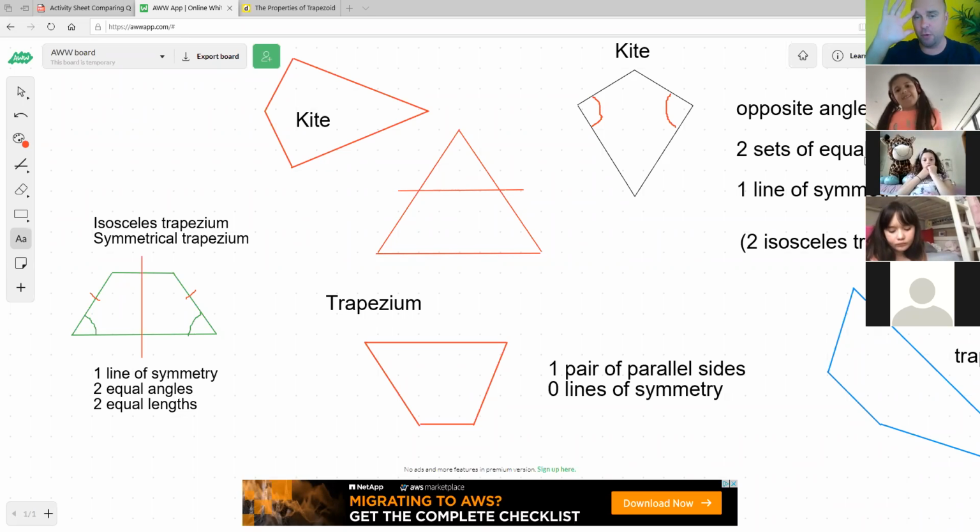We can go through our little maths games again, where I give you two angles and you've got to calculate the others. If we've got two equal angles that are missing, or I might give you three angles, you've got to calculate the missing one. So it all adds up to 360 this time for quadrilaterals rather than 180 for isosceles triangles, equilateral triangles, and scalene triangles. Is that understood?